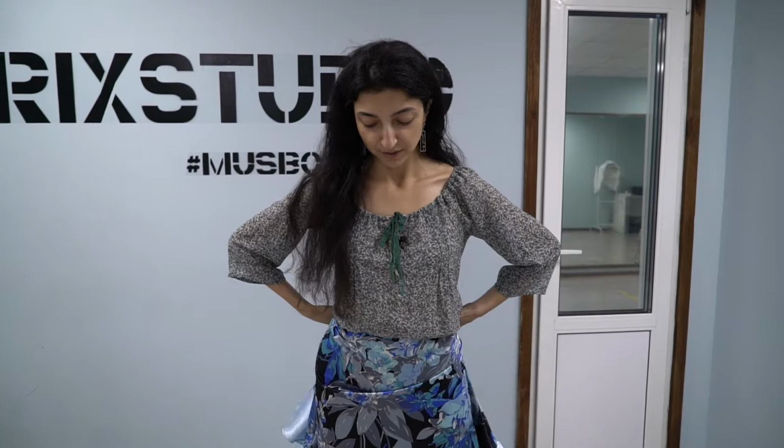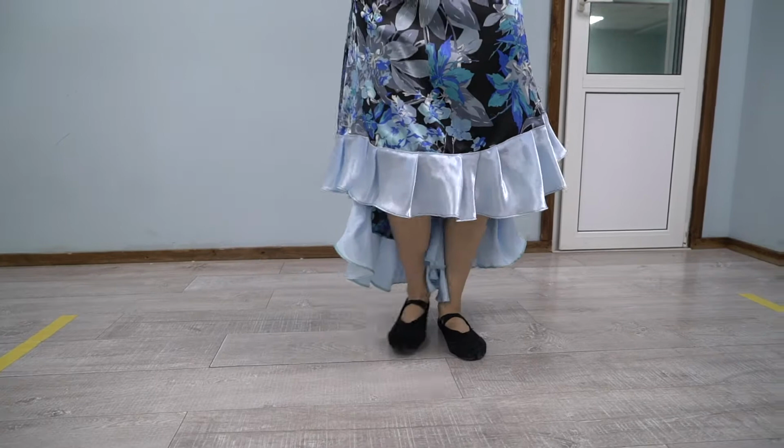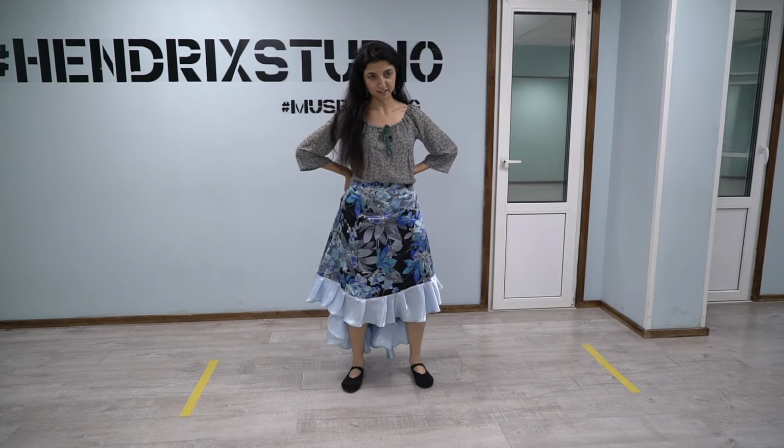Hello. We will try to learn one more movement. So legs. One, height. Two, height. One, height. So we do side step and height the other leg. Again, side step and we height.